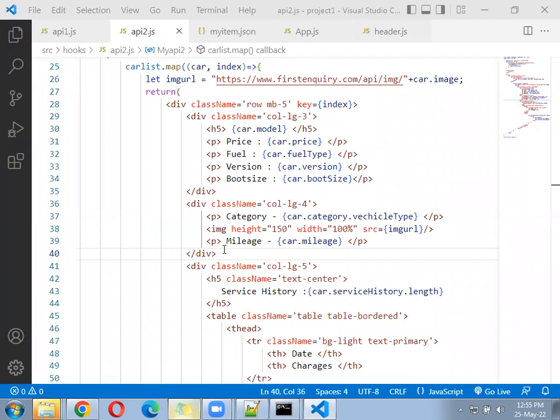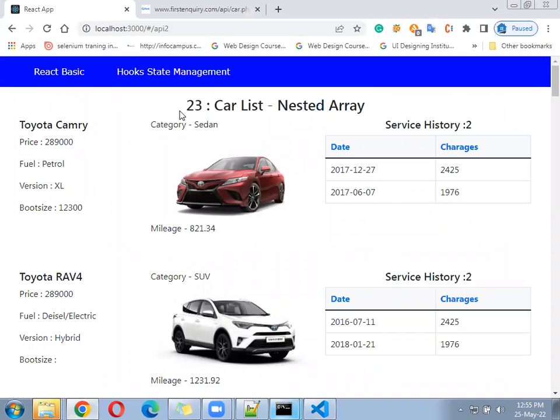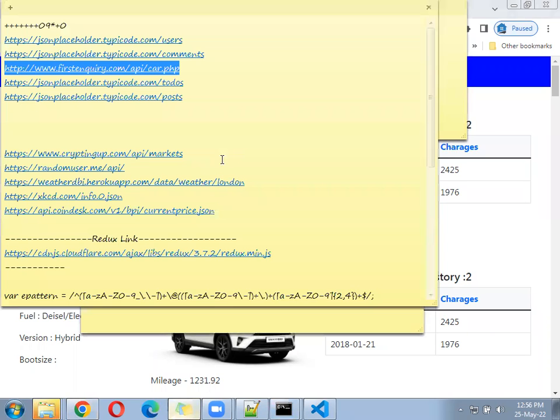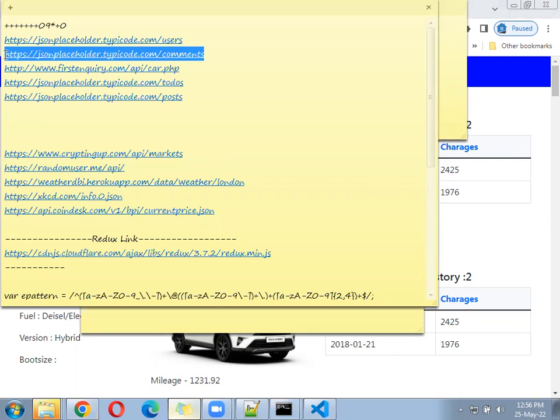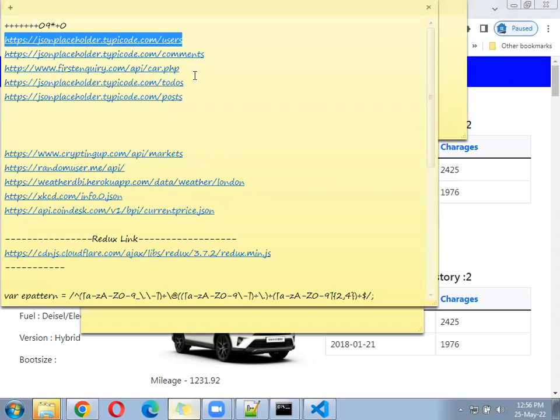Okay, next, after that, I will give you another URL. You create a component and in that display all the data from that URL. You have already used that, but in React you need to implement. What is that URL? This user URL.